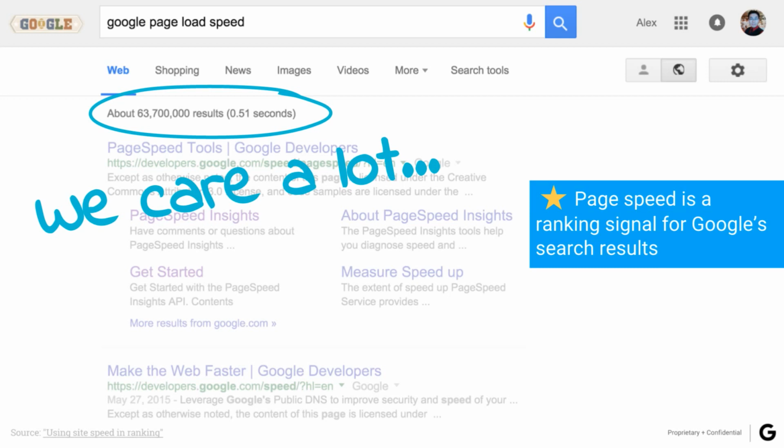Here at Google, we obviously care a lot about the user's experience, and page speed is one of the ranking signals that we have as of last year. So getting it right from a page speed perspective is not only good for the user who gets to consume the content in a way that they feel is appropriate, it's also good for you as a publisher as you get rewarded from Google in terms of those ranking signals as well.